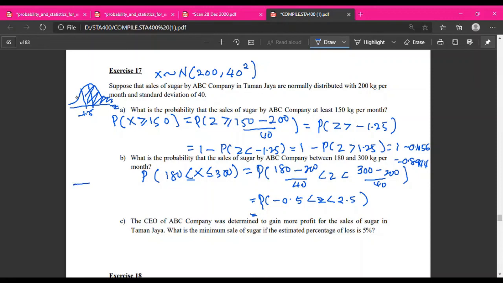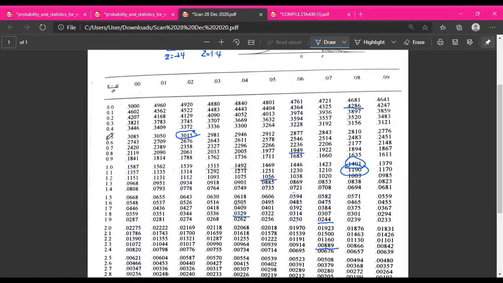So, kalau kita buat illustration, the bell shape. So, yang kita nak, ni negative 0.5 dan positive 2.5. So, kita nak berada di sini, di antara ni. So, kalau gunakan table more than, 1 minus sebelah sini dan 1 minus sebelah sini. So, it will be Z more than 2.5 dan minus lagi Z less than negative 0.5. Okay. So, it will be 1 minus 2.5 here, 2.5 di sini. 1 minus 0.0621.